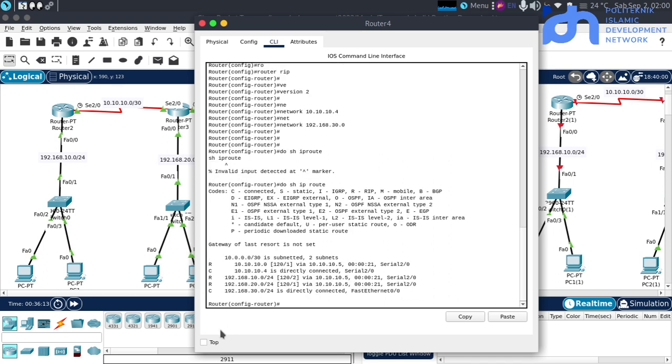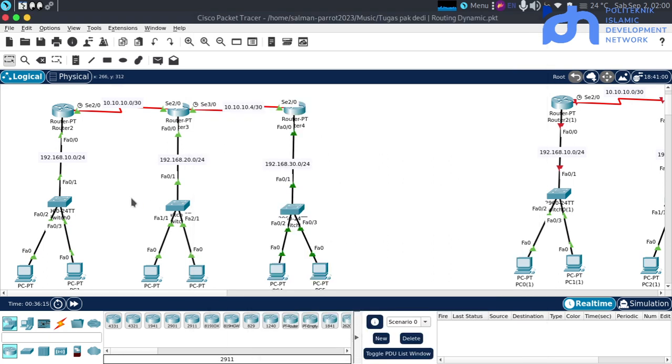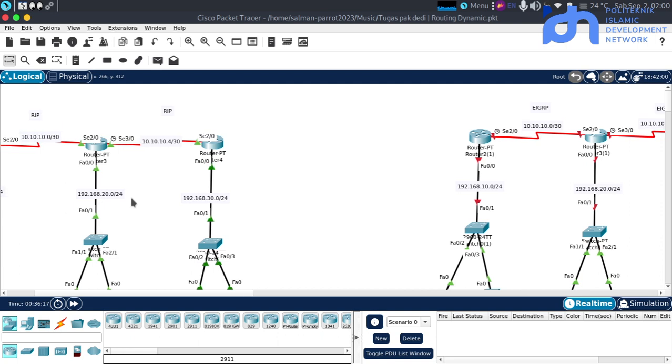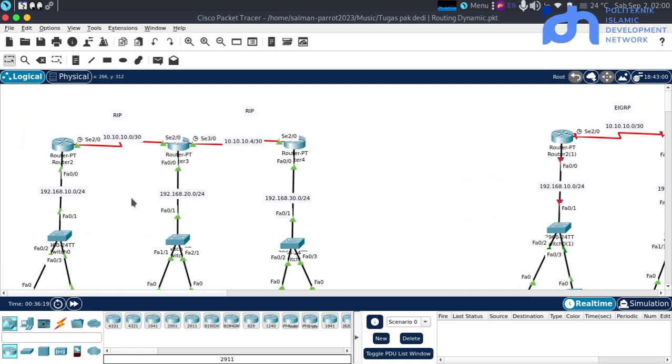So RIP routing is very simple. You can master it by including the networks the router has.